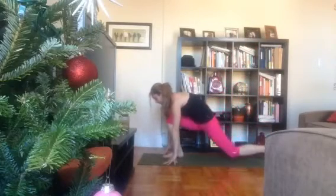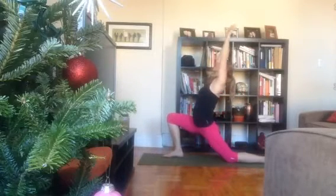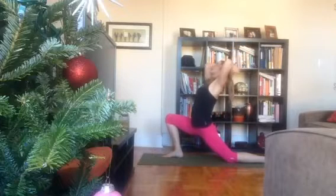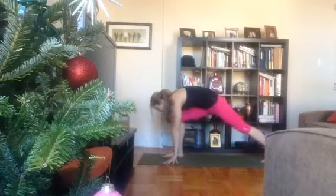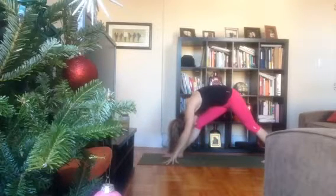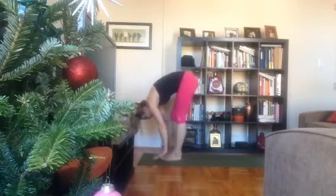Relax your back knee down to the ground, sink your hips forward and down, reach your fingertips high, maybe hook your thumbs, and just lean back in your spine. And exhale to release your hands down, tuck your back toes under, and big inhale to lift your hips all the way up, lengthen up your legs, relax your head and neck, fold. Soften in your front knee, step your left foot up to meet your right, and just melt over your legs here.